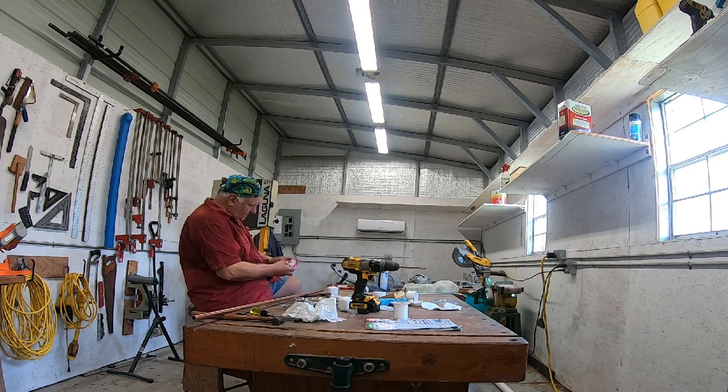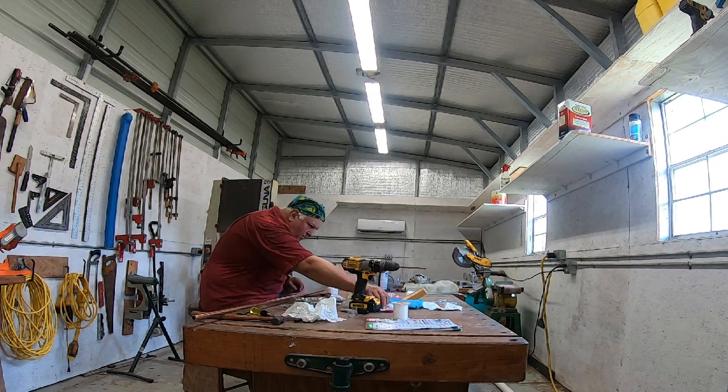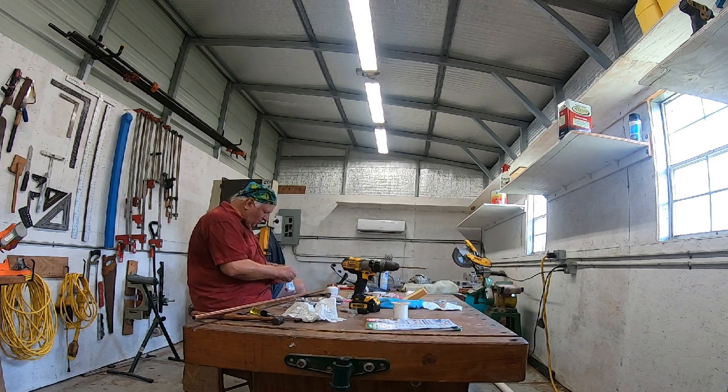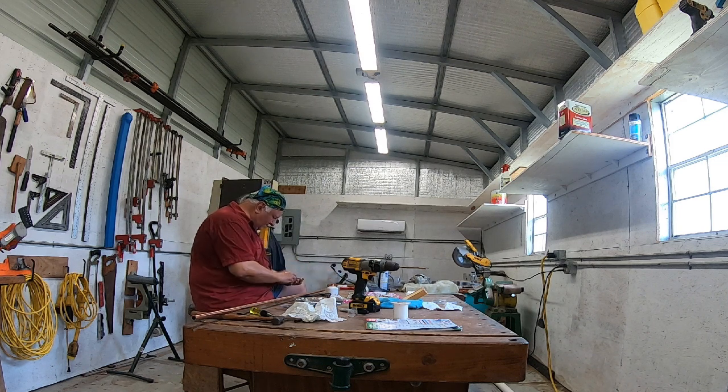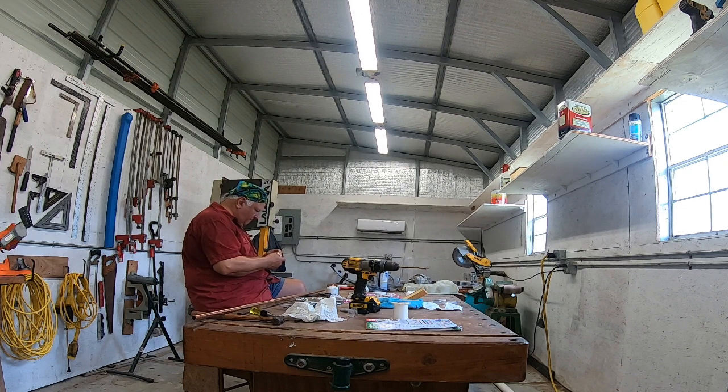Because this is going to be inside of the reservoir for the house, it needs to be mounted with a check valve so that the water doesn't siphon out of it. So I got a check valve here. And it would appear that it goes this way.